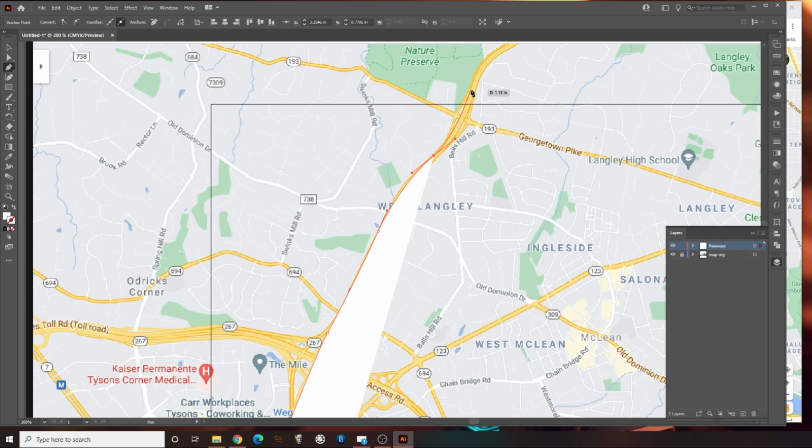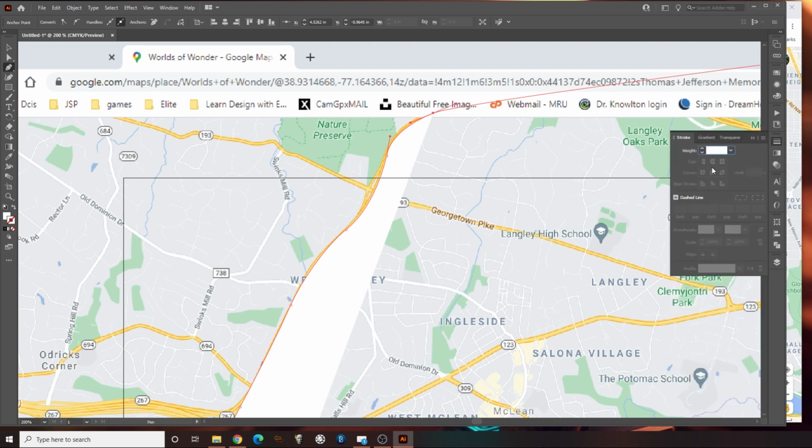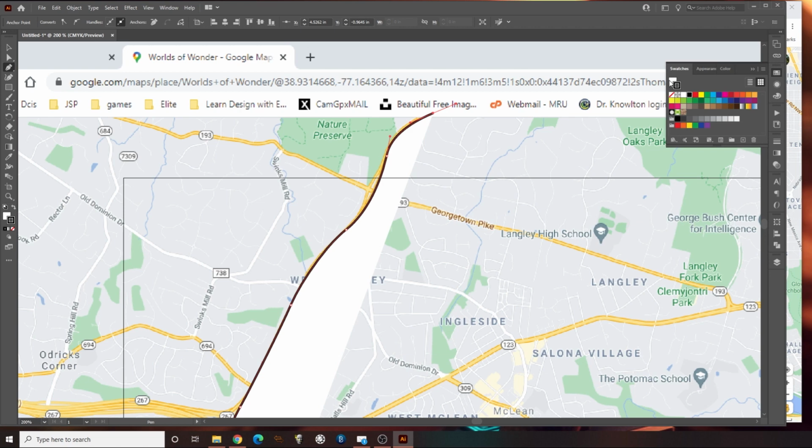You don't have to be too crazy with accuracy, because even for a place that is well known in your town, nobody's going to say, oh, that freeway turns a little bit more in that direction than in the other. You don't have to sweat it. It doesn't have to be perfect. What it needs to be is a good representation so that people know where it is and can make their way there.